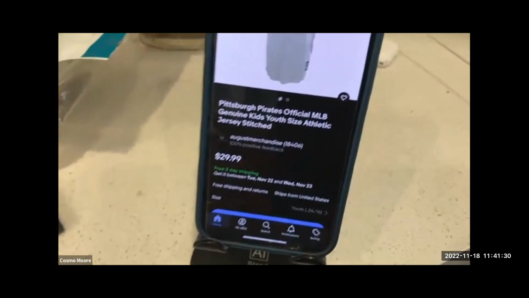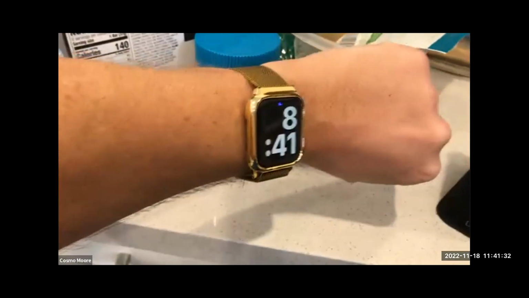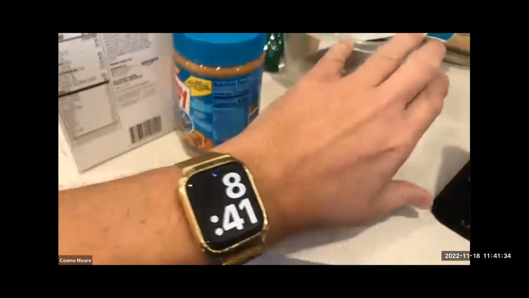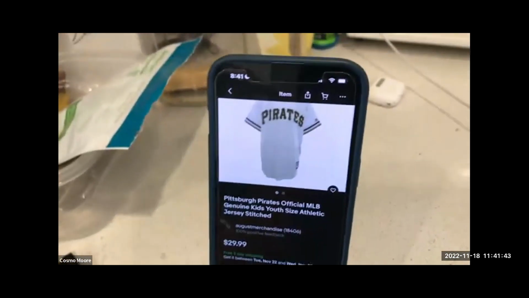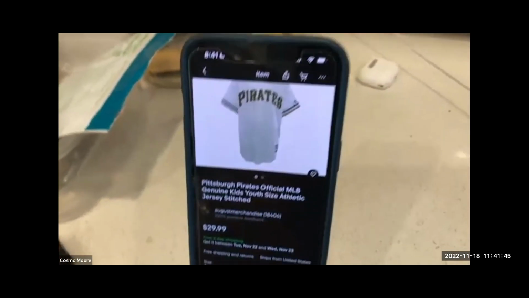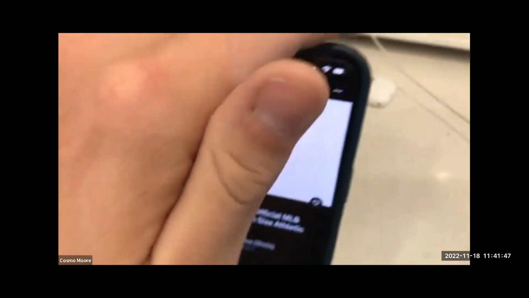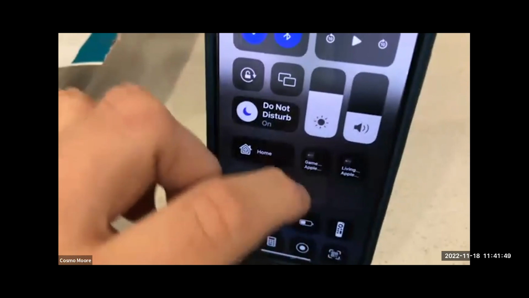And so again, making the adjustments on the iPhone sometimes is easier than making it on the eSight, because if I put my color filter on my eSight and then I wanted to look at my watch, it would look really weird because it would be black and white or blue and yellow. So now I made the adjustments on my phone, and that way the rest of the room still looks normal. So finding the balance of the adjustments on the eSight versus the adjustments on the device you're working with, and figuring out which one makes your life easier.